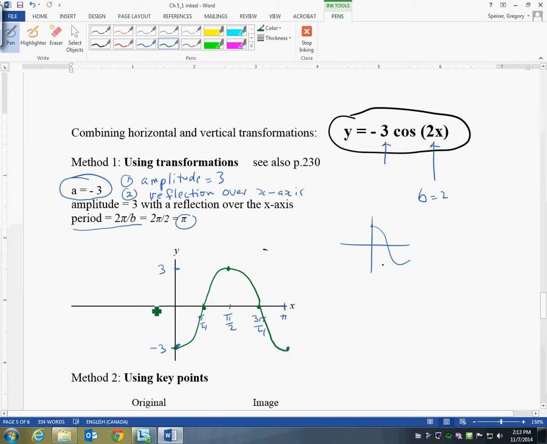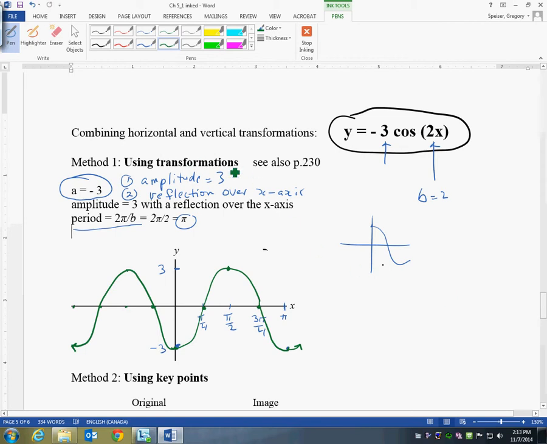And in fact, if we try to make these intervals about right, we could even do the same thing. We could draw a whole period in the negative. There we go. And I keep having to remind myself, so I'm sure I have to remind you guys as well. Put those little arrows at the end to show that that function is continuous, that it does continue. All right, so that's how you do the -3 cos times 2x. So we put together two different types of transformations, an a and a b.